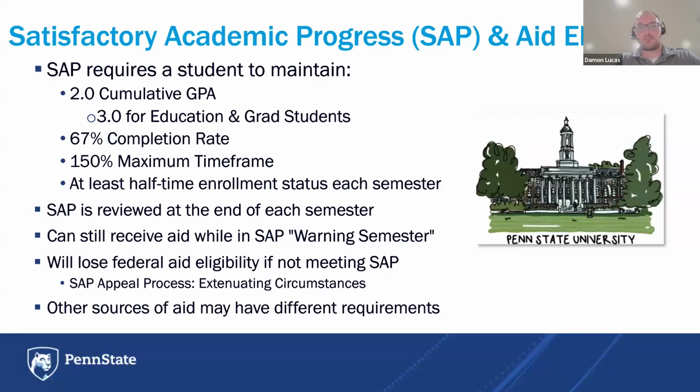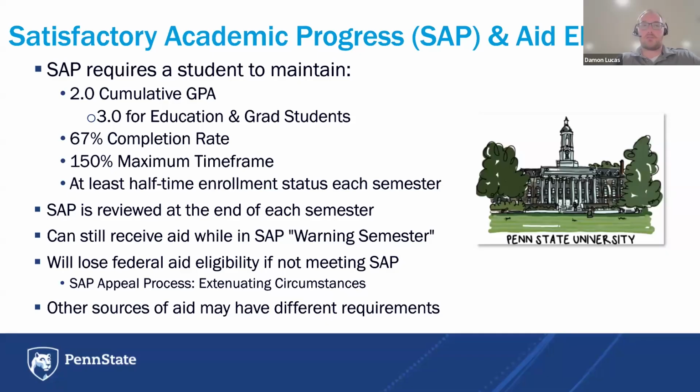So definitely, if you're looking at why am I not meeting eligibility, there are a bunch of guidelines in place. You're always welcome to reach out and we can review that with you. And other aid sources may have different requirements. For example, if you are applying for one of those private educational loans, they may require you to meet SAP eligibility. So definitely, one of those items you need to clarify when you're applying for loans is whether they require SAP eligibility.